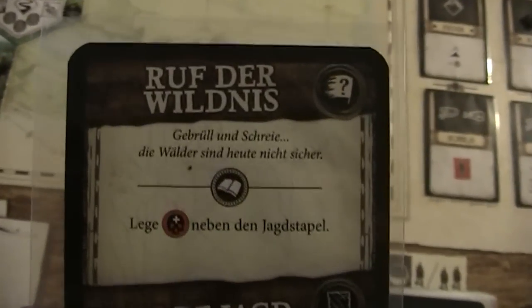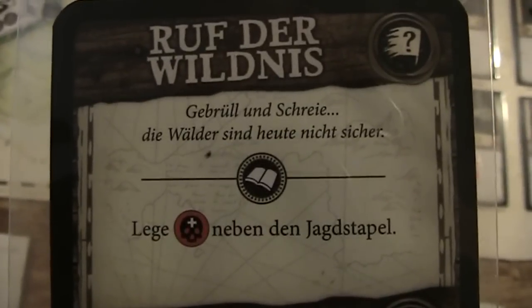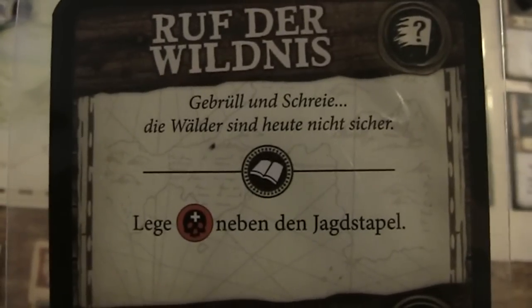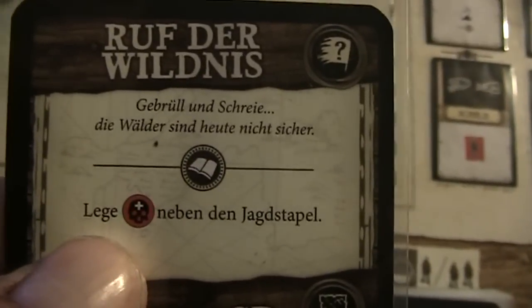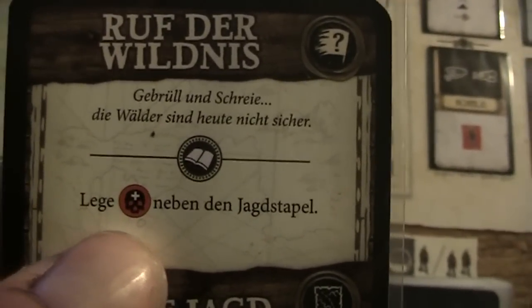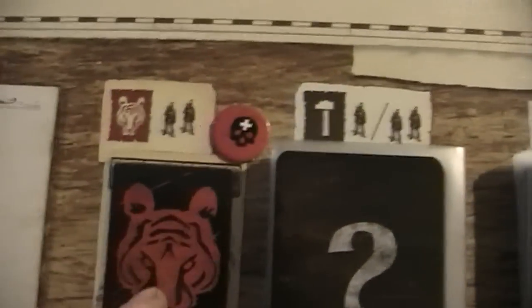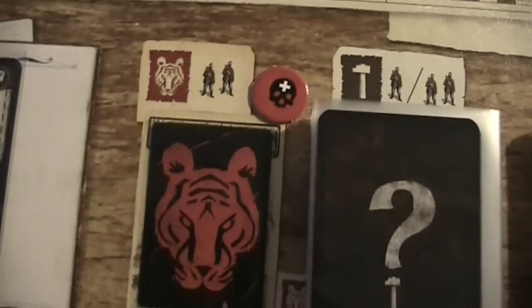And that says, Call of the Wilderness. You hear roaring and screams. The forests are not safe. Place this red marker next to the hunting pile. Okay. So this means now that the beasts have an additional strength.